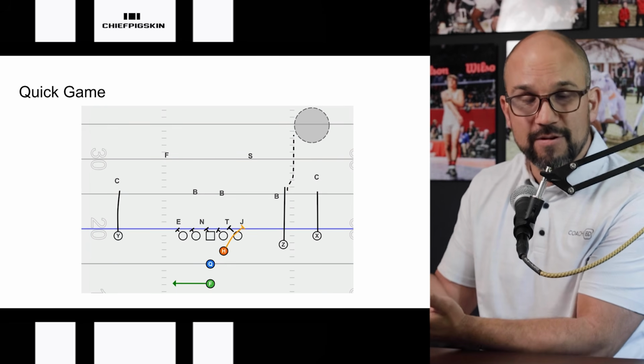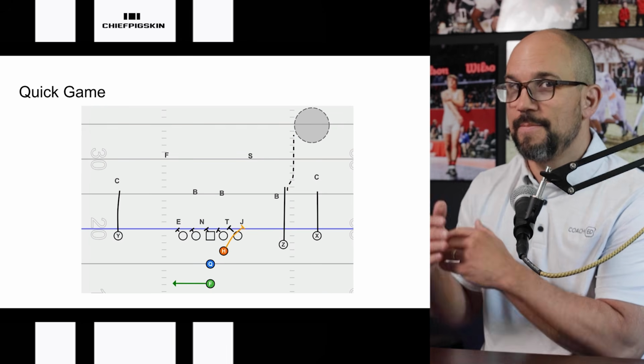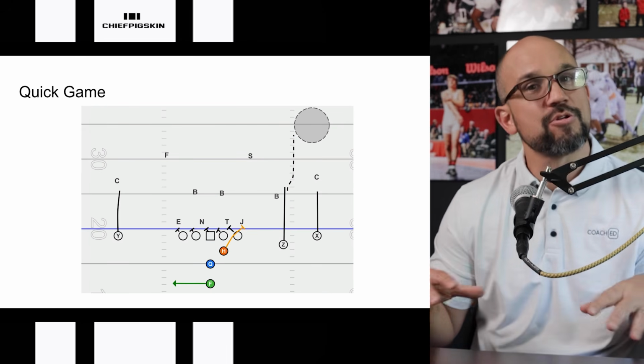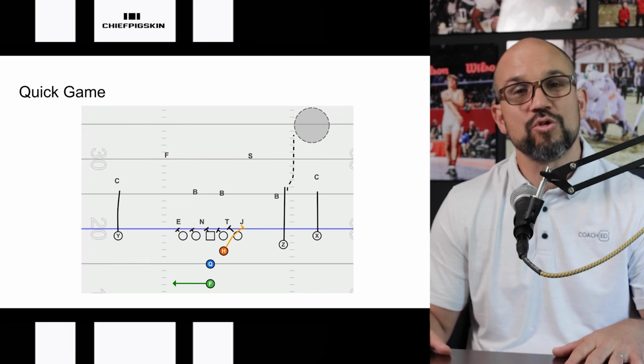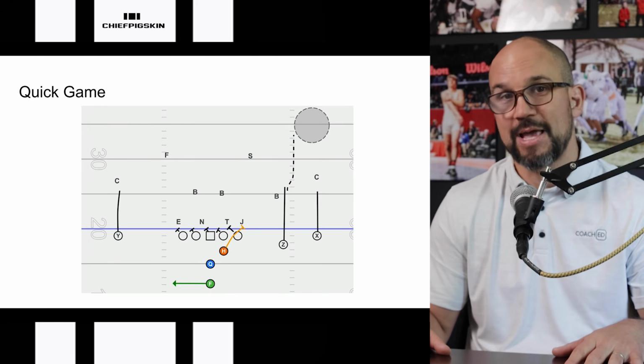At the last second, I fade to it and create some space so that I can catch this. It takes a good receiver to catch a fade. So if you don't have a really good one, it's a really, really low percentage throw. Don't get mad at your kids when they can't do it. I've coached high school football a long time, and I don't always have kids that can make this happen, right?